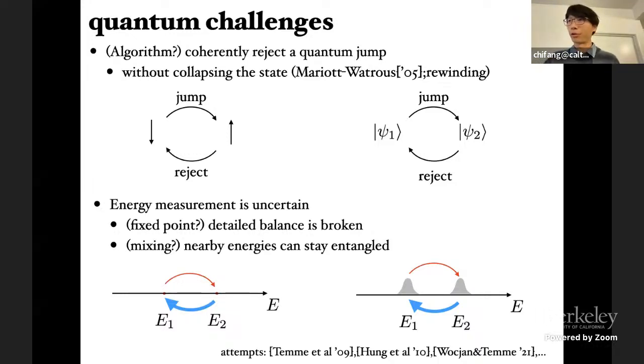If you have worked with Markov chains, we really, really love detailed balance. It has so many nice properties. Now if detailed balance is broken, how do you even know the fixed point is the correct one? And second, that's more of a second step issue, how do you think about mixing in these contexts?